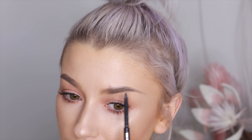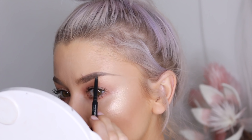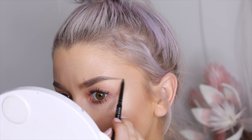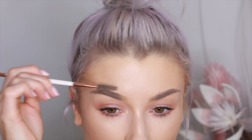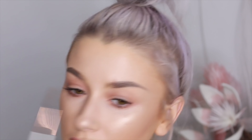What happens sometimes with my brows is that the parts where there's hair take the product perfectly, but then there are other parts with no hair — just skin — and the colour doesn't take the same, the colour changes. So what I like to do is go in with a brow pencil. This one is from Nabla in the shade Jupiter. I just go over the lighter patches with the pencil and it helps even everything out. Then I go in with the spoolie and lightly comb everything together.